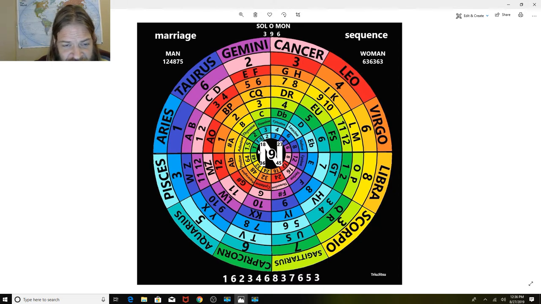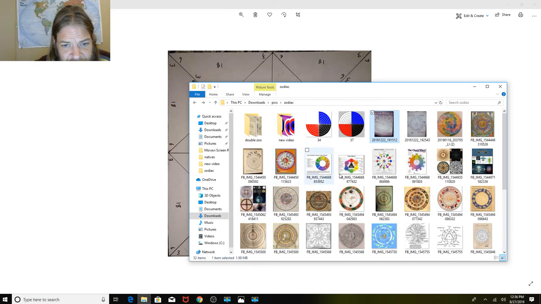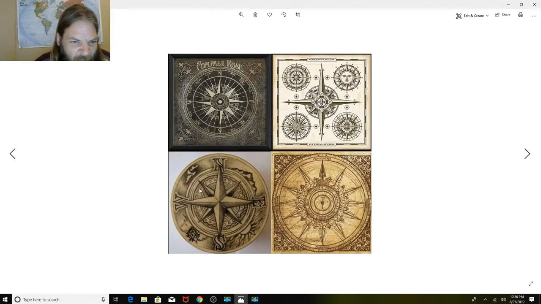Then that could be reversed because if you want to make the male doubling sequence, you could have 4 to 8. But there's a real efficiency you can see to putting things in 4s, you know. And now you see that everywhere, from Jesus's cross to the Templar cross. Everyone is basically worshiping these Templar crosses, equal arm crosses, which is the cross of the sun, it's the cross of a light beam, it's how light works.